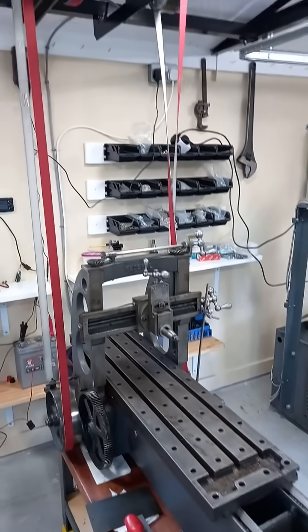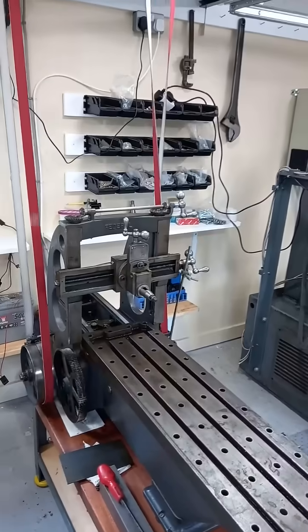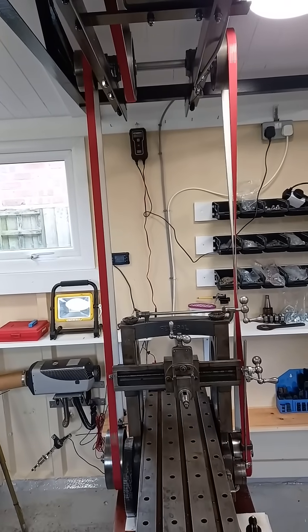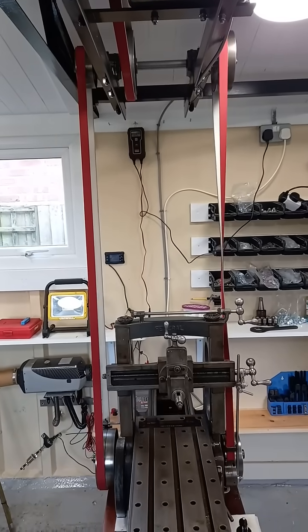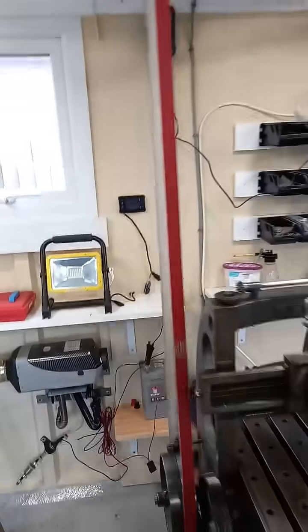It's the next day now. I thought I'd just show you the mechanism which switches the belts from one pulley to the other. You can see everything's working there as it should do. They just switched over there. Now they switched over again and it's on its cutting stroke. Let's go have a look at the mechanism.